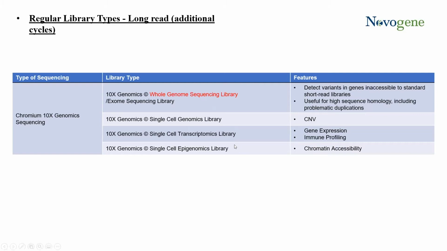So with some of these 10x kits, we have to increase the cycle number in any given index, depending on the approach and the kit. So it's important to know that sometimes we cannot run a 10x kit that has 4 sets of I7s and a 10x kit that includes just dual index. So there's a difference in the way that we approach and the sequencing cycles that are accommodated here.